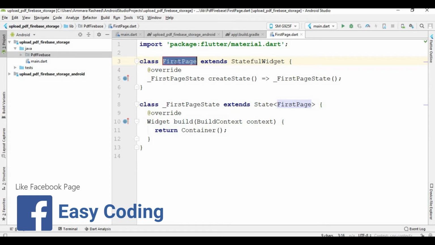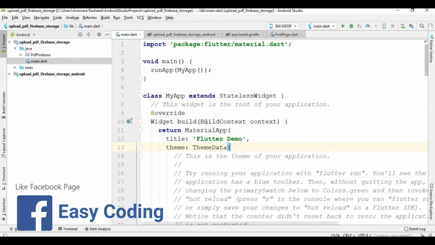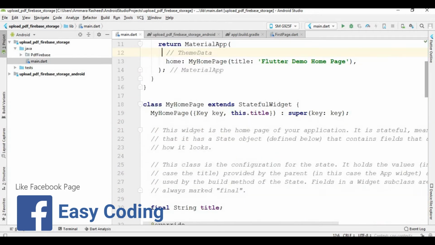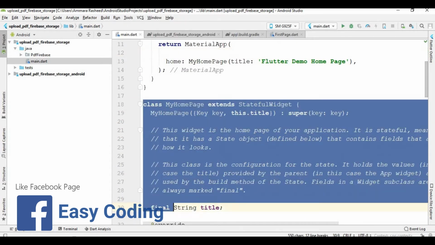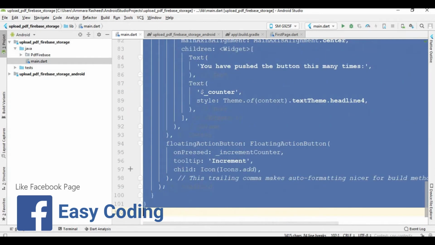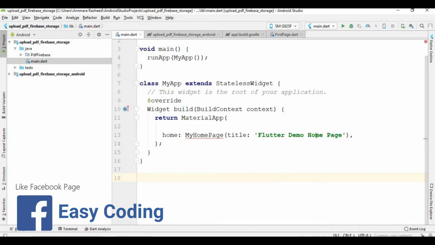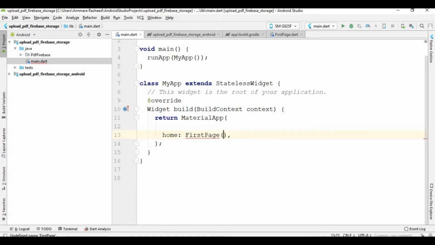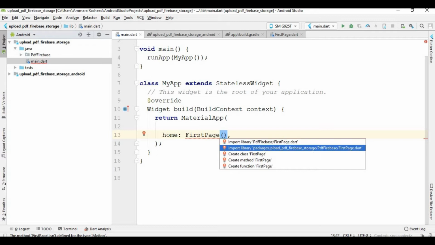Okay, so now copy this first page name and go to your main.dart file and then remove the whole code from here. Also remove this whole code and then remove this class name, paste your class name and then press Alt Enter to import this first page.